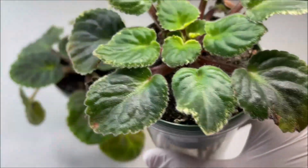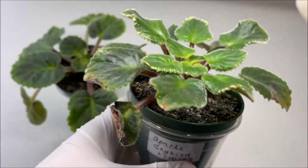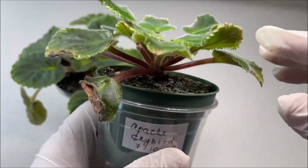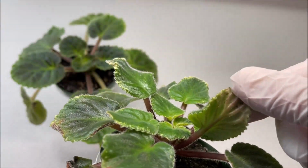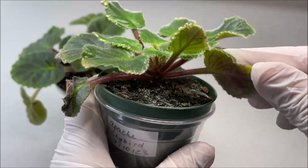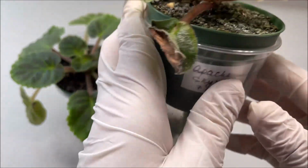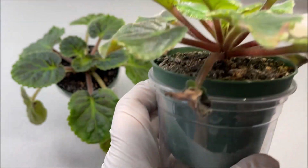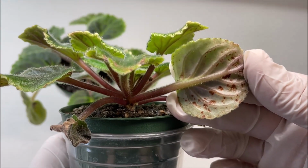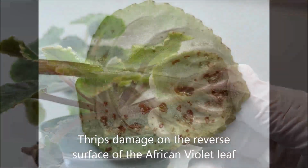Here we see the scars, and here. And then if you look under the leaves, and that's why it's so important to look under the leaves. Let me see. Yeah, all the plants have been treated, so the younger leaves no longer have the signs. But if we look under the older leaves, you will see the scarring here, and this one has here, you see, that is how heavy the damage was to this plant, and this was from the larvae feeding on the leaves.